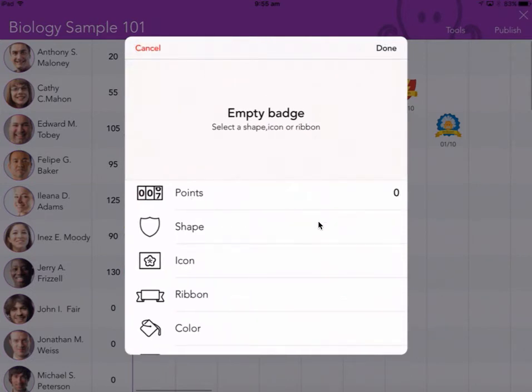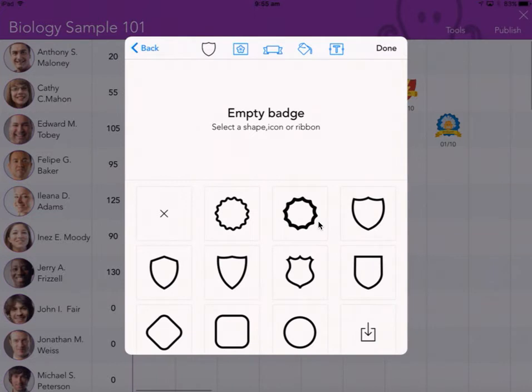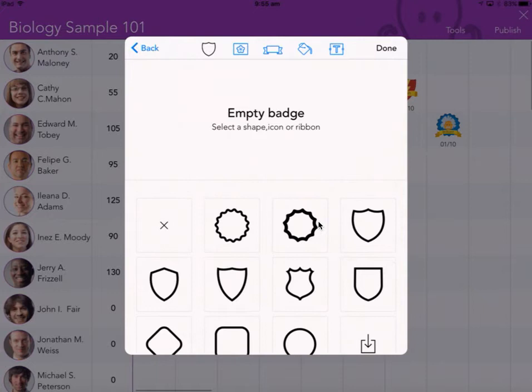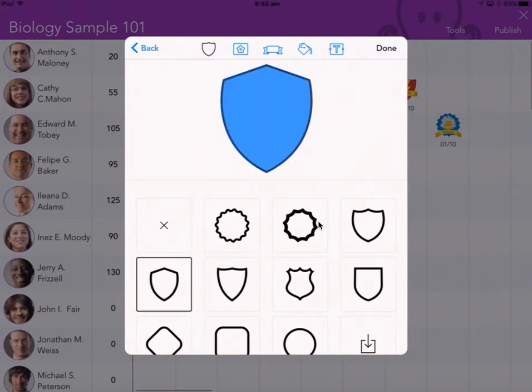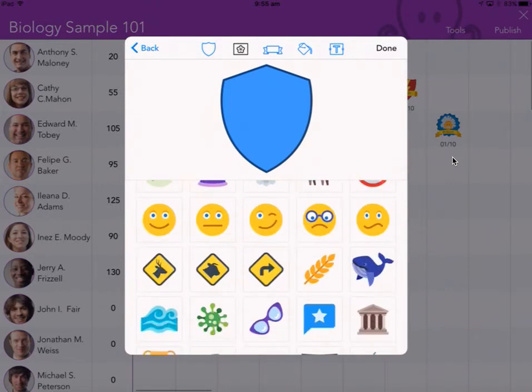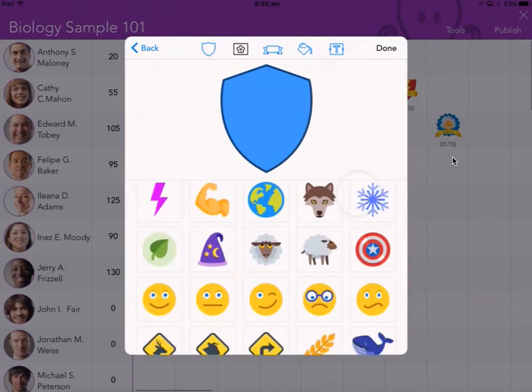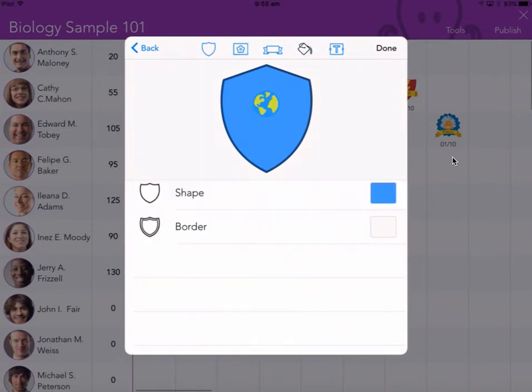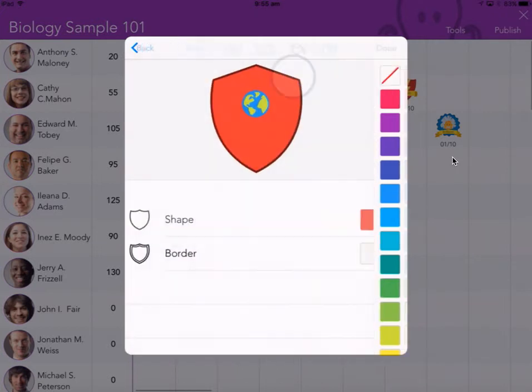Now, the first thing that you need to do is to select a shape, icon, or ribbon. So I'm going to go ahead and pick that shape. And you can see here from this list that you get a variety of different types and styles for your badge. I might press that option in the top, next. So by selecting this option here, you can pick the icon that you might like to add to that badge, or you can use your own photos. I'm going to place, actually that's not the best idea, but I'll change the background color to red.